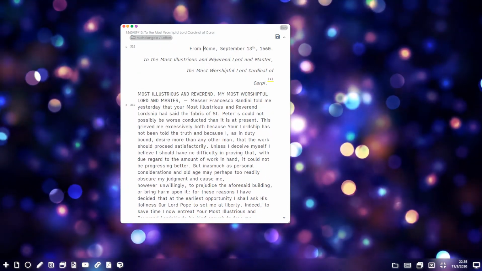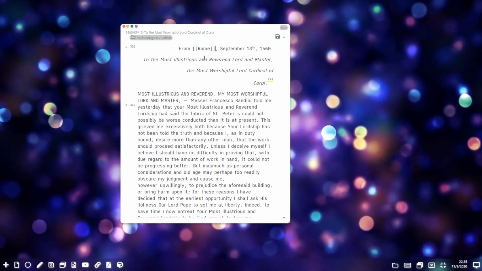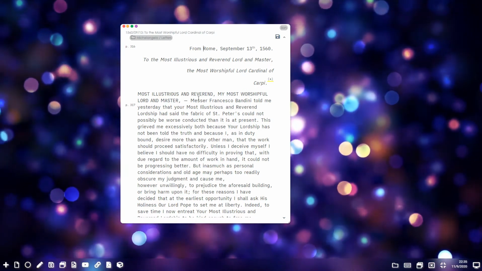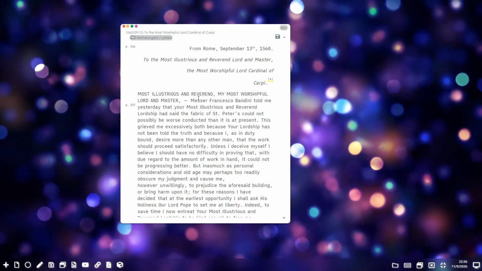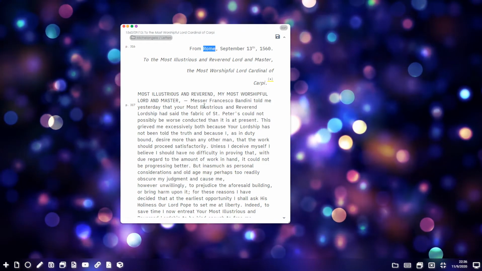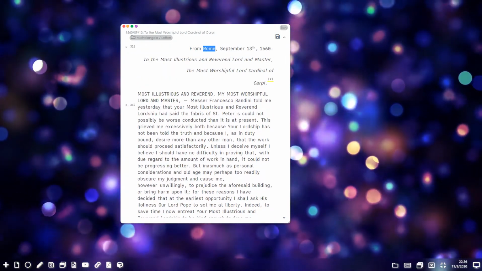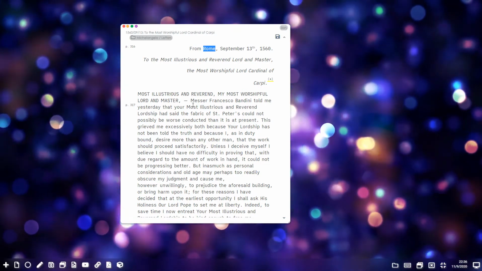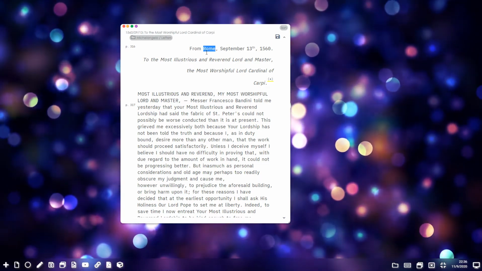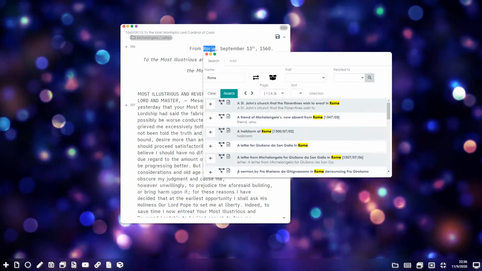Now in Roam, linking works by putting square brackets around something and making a page, but in Codex the main thing that you work with is an entity. An entity is anything you like. It's a place, a person, an idea, an object, and you build up the knowledge graph just by linking things. So what we're going to do is create a link from this text to the city of Rome. So let's do that.